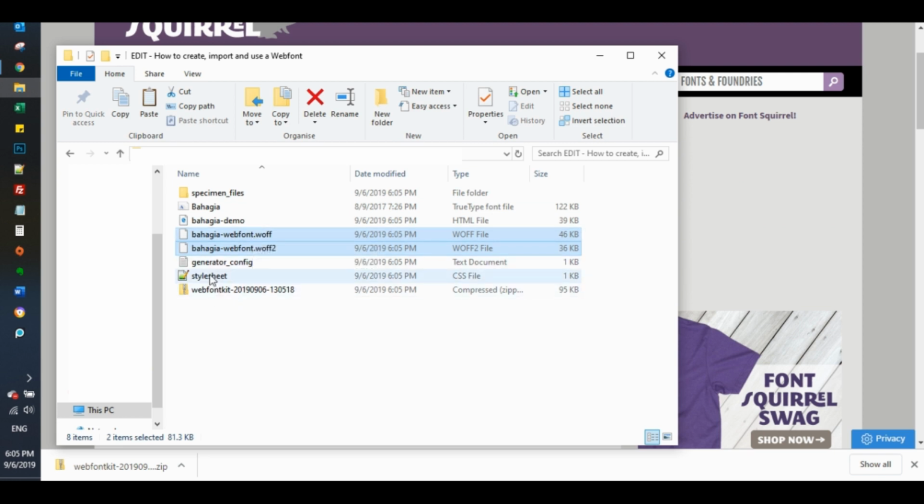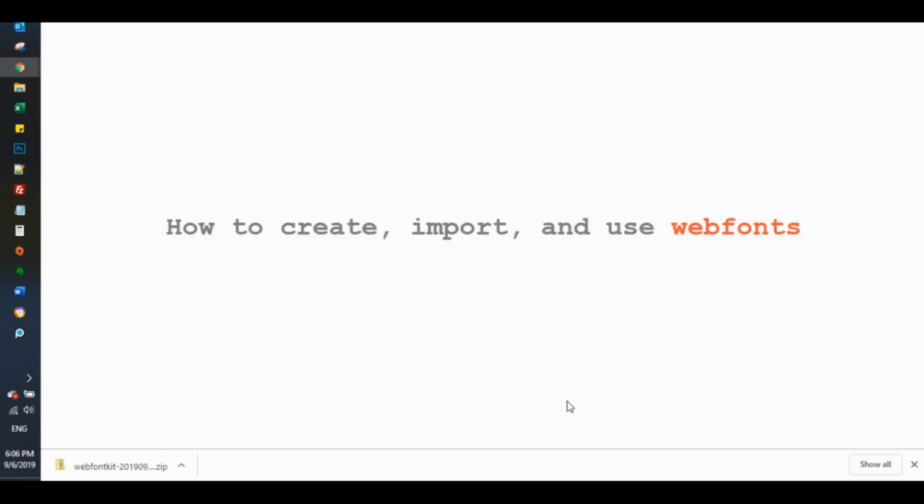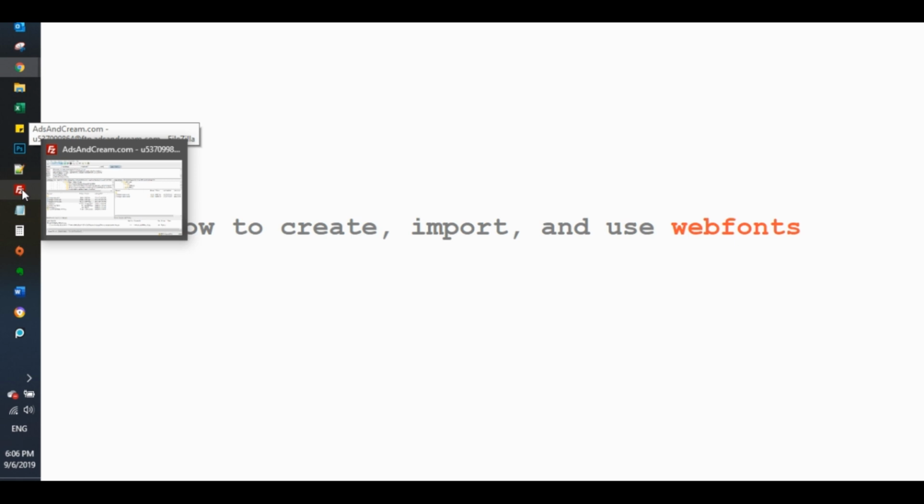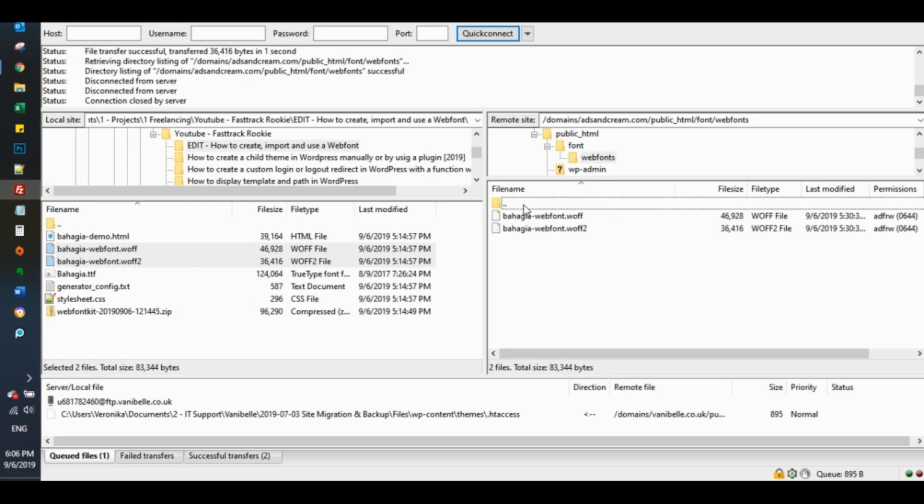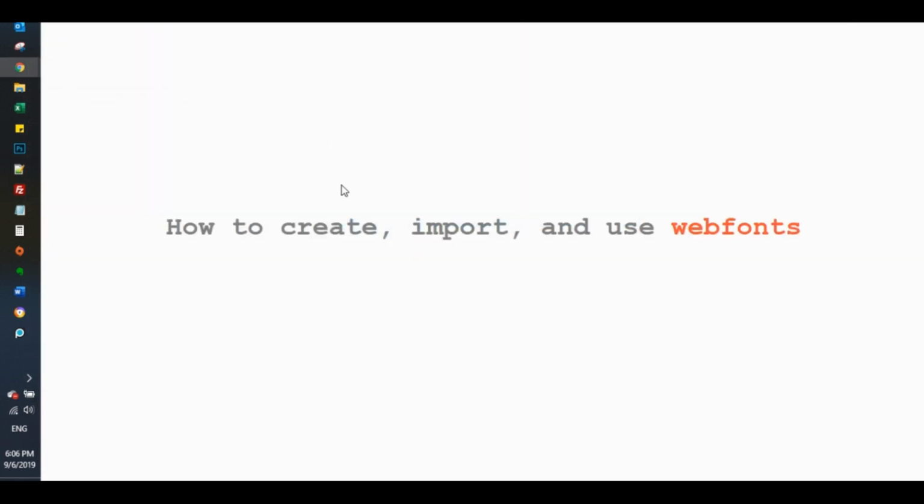So as you remember, I have here this page to just change this web fonts bit to the Bahagia font. So what I'm going to start with is by uploading the files in a folder. You need to use an FTP client ideally, and just upload these 2 files right here. Once you have that, you have to know the path where it's saved.